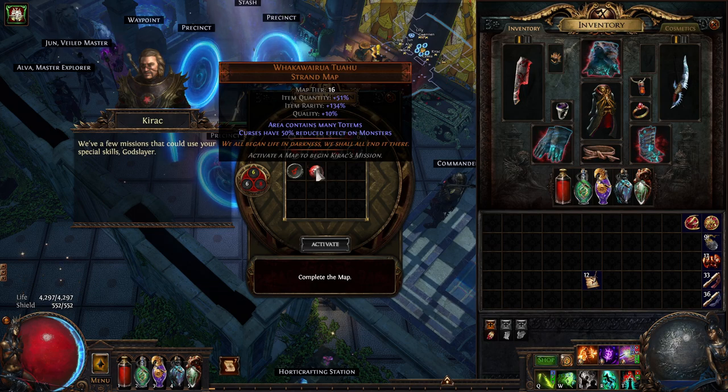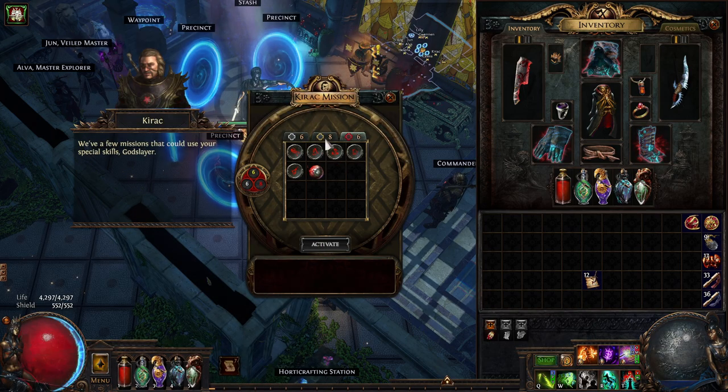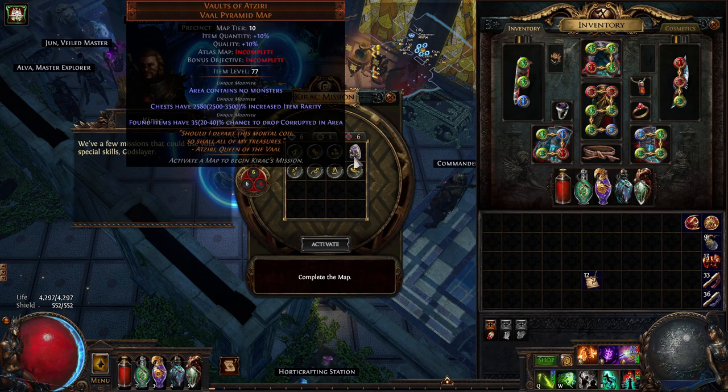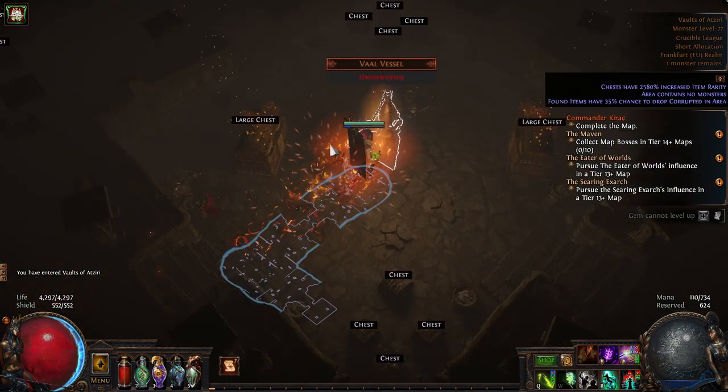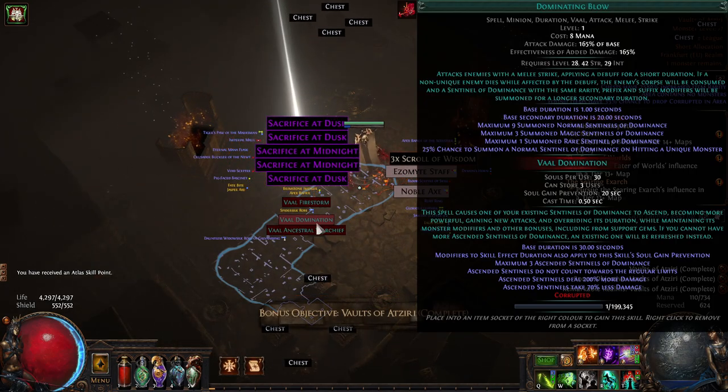We have here a Strand map, tier 16. This is going to be absolutely rough, I don't recommend it on tier 16. And we have a Ziri Vault. So Ziri Vault, as we can see, I didn't complete it. Here we go, and the map is completed, just like that.